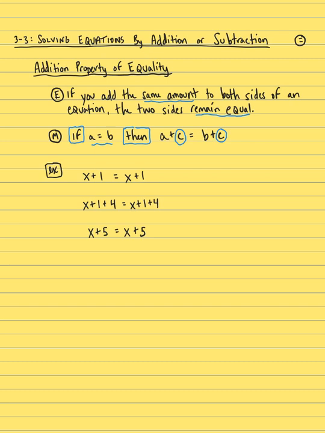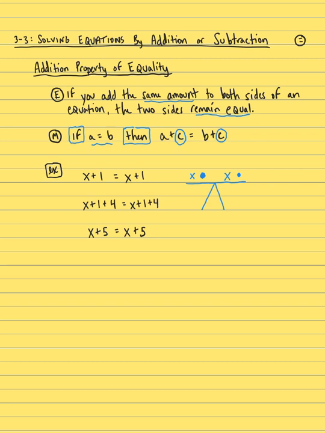Now, I've given kind of a silly example, because it doesn't solve the equation, but I do want to relate this back to what you did in Ms. Tedeschi's class, potentially in 4th grade, where you did hands-on equations, right? Let's say that we have the equation x plus 1 equals x plus 1. So on this side, we have x, and then we have a 1. Maybe the 1 could be one little ball. And on this side, we have x and we have a ball.